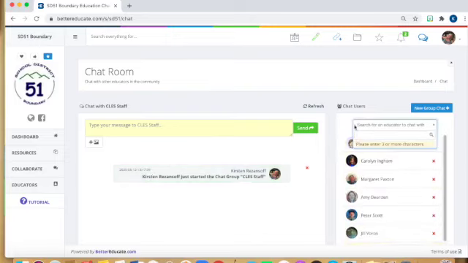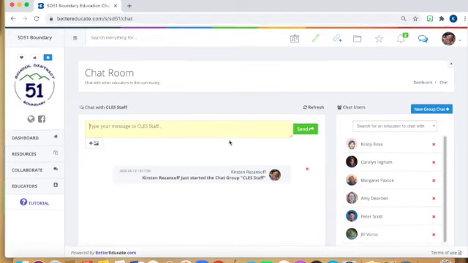Or you can just search for people, and this is exactly what it's called, a chat room. So you're going to send the message, people are going to respond. It looks exactly like a chat does on your phone. They have added this feature, which is really awesome, that you can actually send a picture, which is really handy because I get a lot of people chatting me questions about how to do things in BetterEducate, and it's super handy that I can now send you a screenshot that shows you exactly where to click or what it is you're looking for.